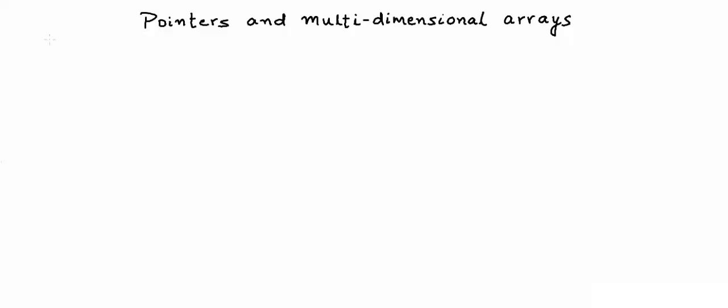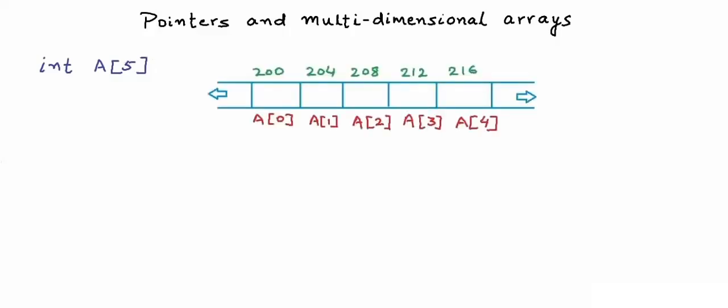computer's memory. Let's first go back to the organization of one-dimensional arrays in memory. When we declare a one-dimensional array, something like this, let's say we are declaring an integer array A of 5 elements, then basically what we are doing is we are creating 5 different integer variables that we can name A0, A1, A2, A3 and A4 as one contiguous block of memory.